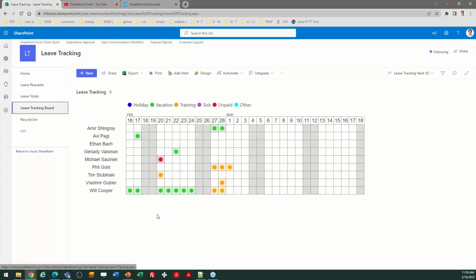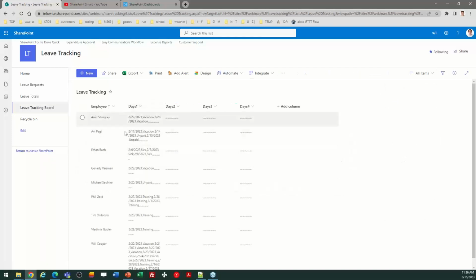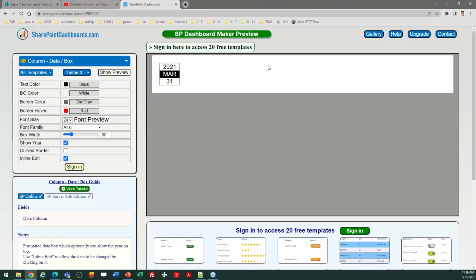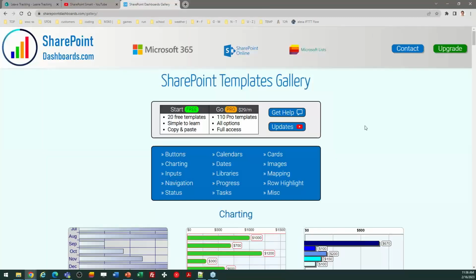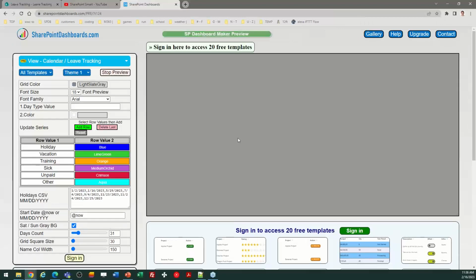It's a lot more sophisticated, kind of fancy template, but basically what this does is it's working just from a SharePoint list view, and it's taking data automatically and making it appear in that type of interface. So that's part of this. So if I go to leave tracking, there's a template for that.